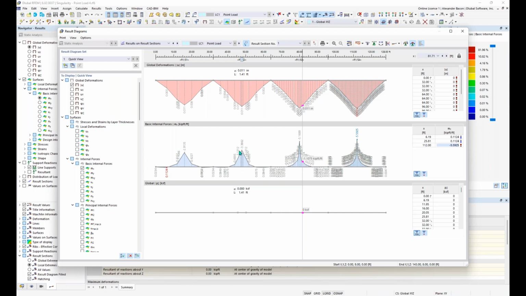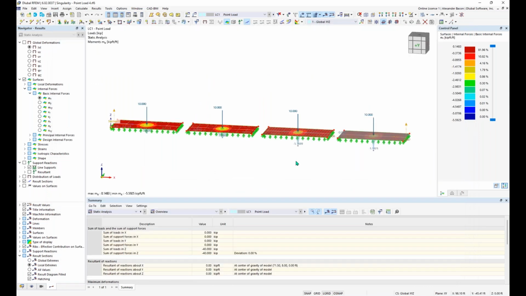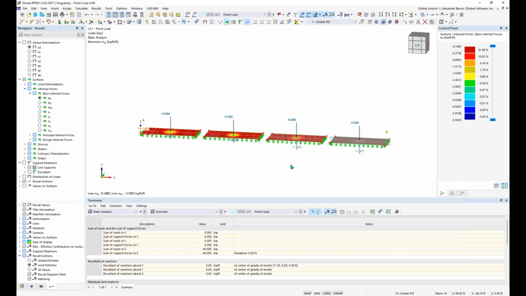So this 3.213 is the smoothed out region there. But that's how you can use smooth regions or smooth ranges to cancel out singularities when looking at the result diagram. It should look something like this, these results here. So that's how you can use smooth ranges, and you can take this range and move it around as well, like so. You can see the results that it's changing. So if we exit out of that result diagram, we can move on to the last example.